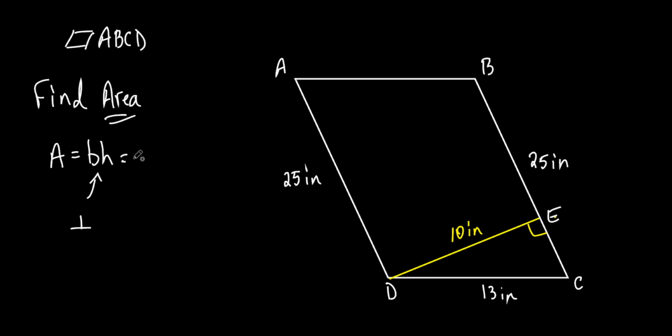So let's plug it in. Area equals base times height. What do you want to call the base of this? Let's call this one the base. All right? So BC. So how much is that? 25 what? Inches. So make sure you include the inches. What's the height of it? Which one's perpendicular to the 25? The 10. So 10 inches. Well, what do we do with that 13? Leave it alone, right? Don't worry about it. It's got nothing to do with finding the area of this.